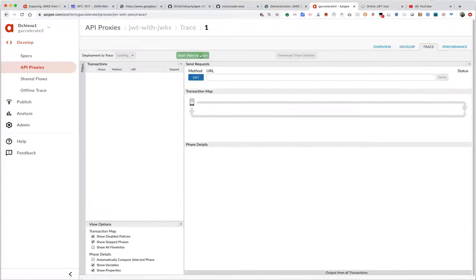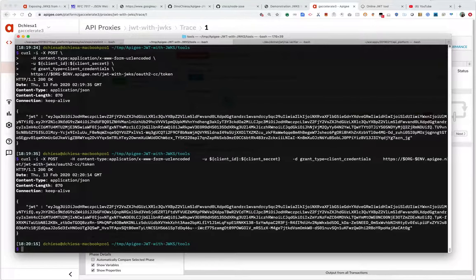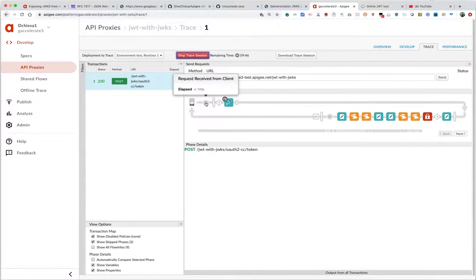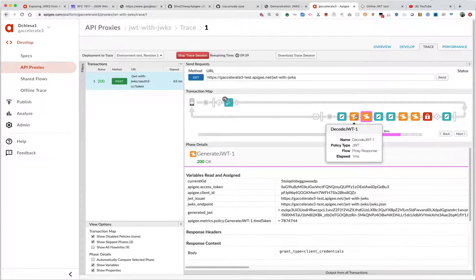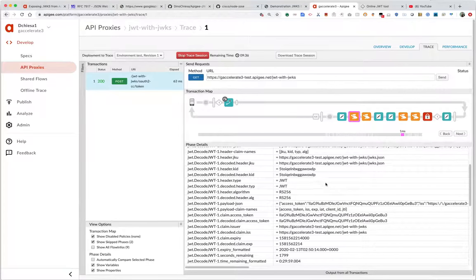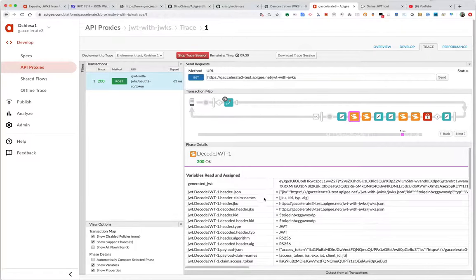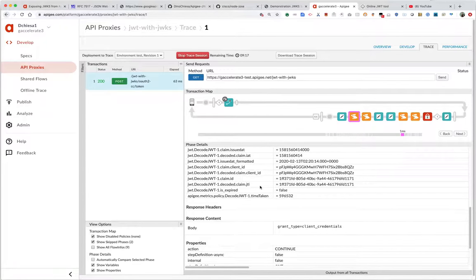But what I really want to do is just trace it and observe in the trace window what's happening when I generate a JWT. So I've invoked it. You can see it's coming back pretty quickly. There's the JWT. And let me see what's happened. So the request came in, and it was a POST asking for a token. It ran through all these steps. Finally, it's generating the JWT and then decoding the JWT. And I just inserted this here for diagnostic purposes. When I run Decode JWT, I can see all the context variables that are set with the items from the payload and the header in that JWT. So just for diagnostic purposes, I included that in this demonstration proxy.